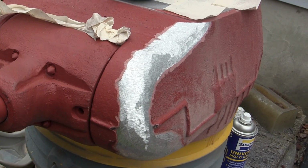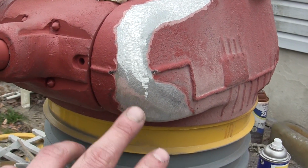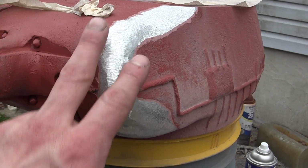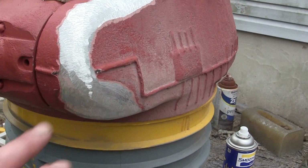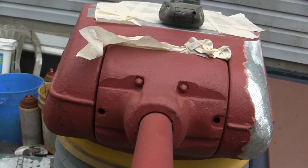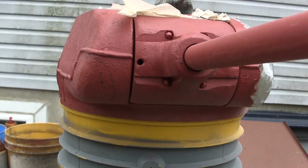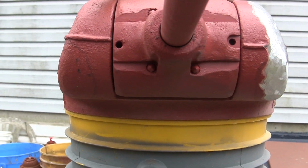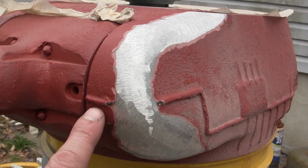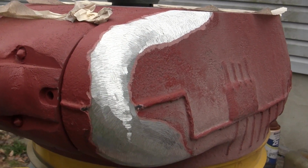Okay, so with the grinding out of the way, you can see just how much more the turret was revised. As one thing leads to another, you start in one section, and then next thing you have to flare in the angle, and then you get this type of situation that we have here. So far, the turret is looking really, really good now. And if we compare and contrast that to the one on the opposite side, you can definitely see just how much more improved it looks overall. Now, obviously, during the grinding process, the molding and detailing here had to have been deleted, but fortunately, this is really easy to repair, and I'll show that momentarily.